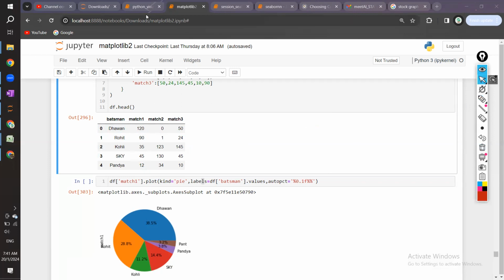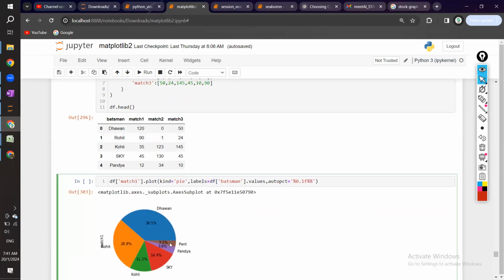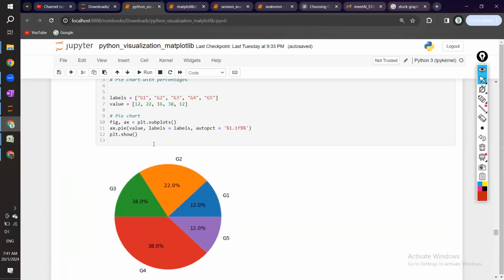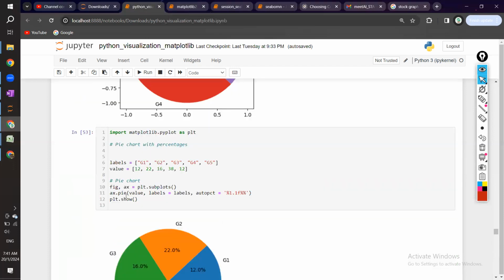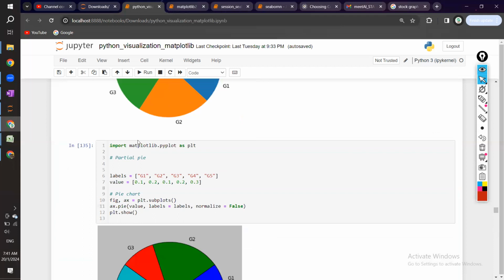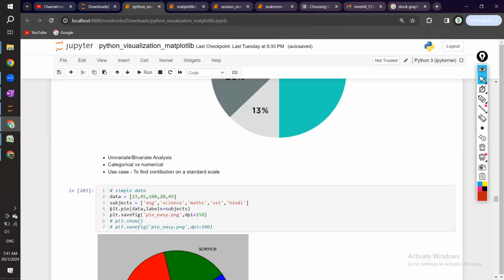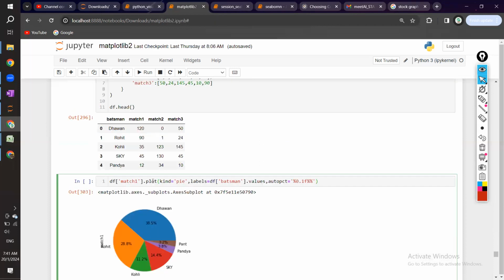Since we've already seen this in detail the other day, I'm not going into much detail, because it's the same thing; only the way you create the plot is different. If you do it from subplots, we use ax dot pie, or if it is a direct pie plot, we use plt.pie. But here you do it from the pandas dataset, using the plot method with kind equal to pie.